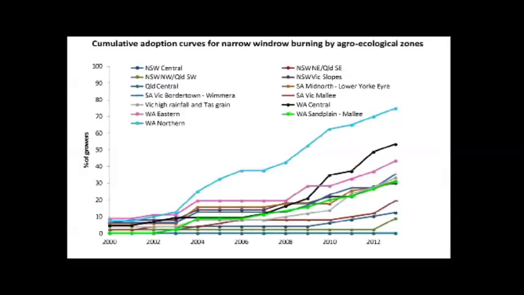Okay, so what has happened with the adoption of harvest weed seed control? Well, over probably the last 7 or 8 years, that adoption has skyrocketed, as people have become more comfortable with the idea of doing something at harvest, they have looked over the fence and watched their neighbours adopt these systems and use them efficiently to get their numbers down. We're starting to see high frequencies of adoption occurring right across the country. The top lines are for Western Australia predominantly. That's where a lot of these systems originated. But now that message is starting to be spread across the country, and we're starting to see some significant levels of adoption in the eastern states.